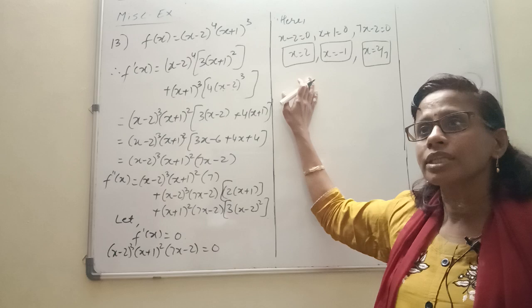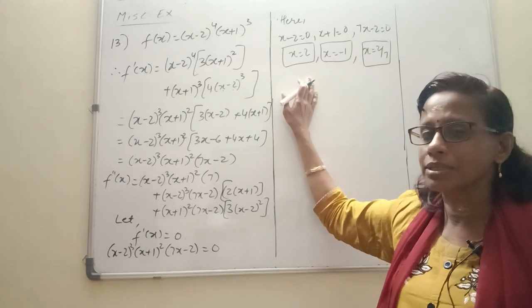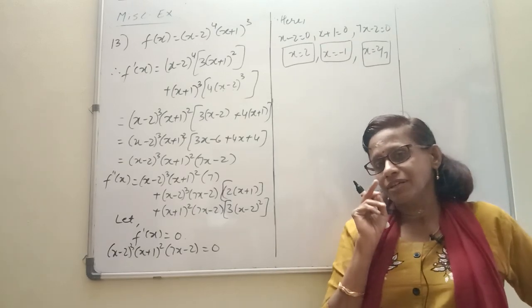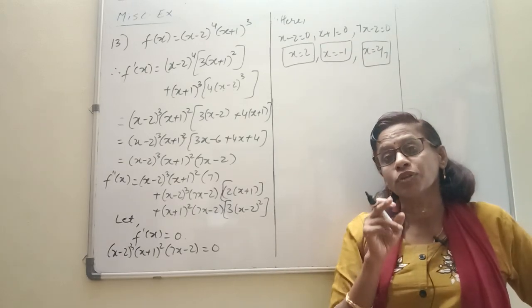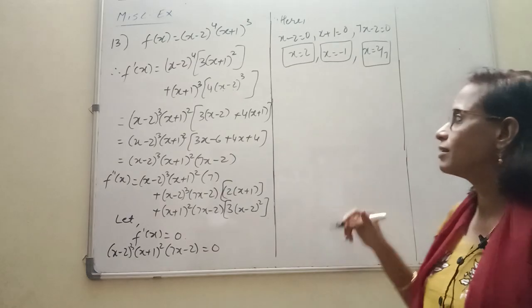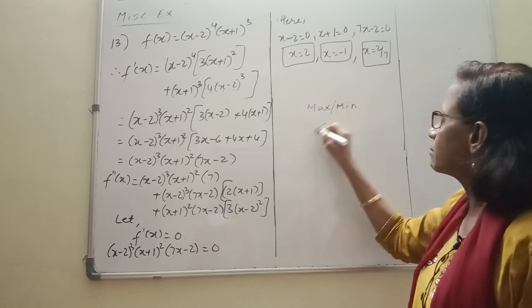So whenever you get the second derivative as 0, we are not able to conclude whether it will be a maxima or minima. It's not possible to conclude. In cases where you get the second derivative 0, it's better you go for the first derivative test. Actually, there are two tests for checking the maxima minima. So maxima minima basically is done by two tests.